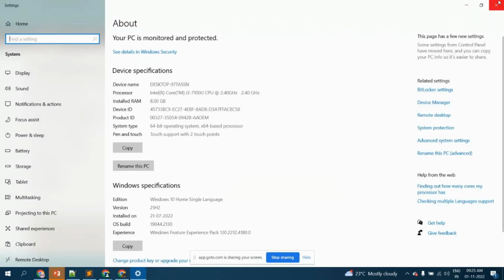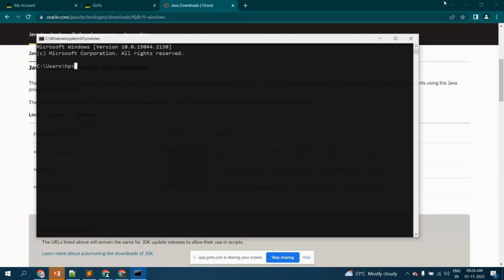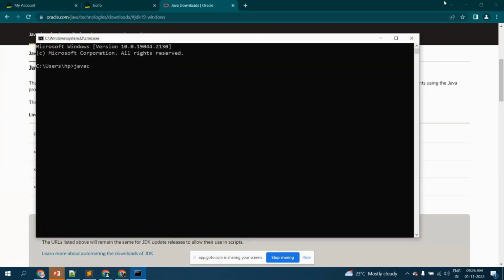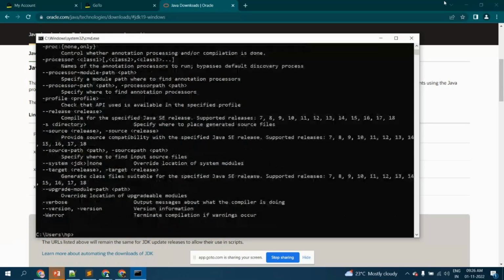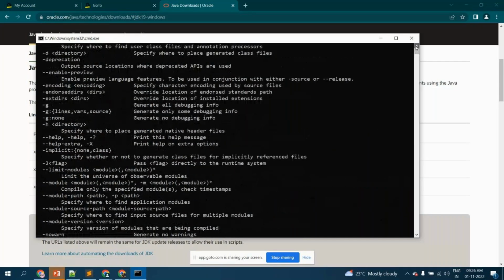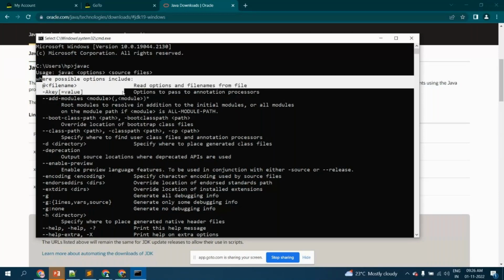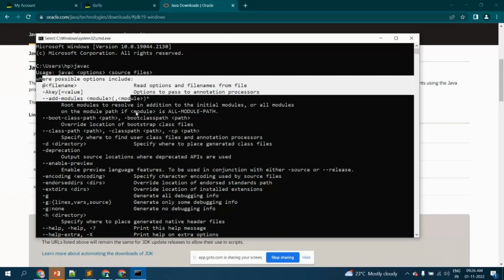However, in my case, since I had already installed Java, I'll just go to this and say javac is the command which can be used to verify that Java is installed. Now if you can notice, let me go to the top of the screen. Can you see? Usage: javac, options, source files, and so on. It is talking about the Java program in detail.